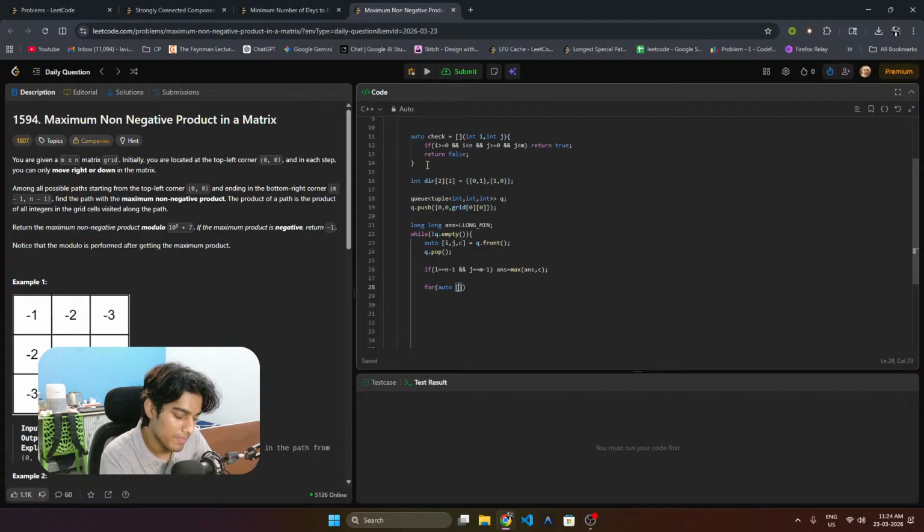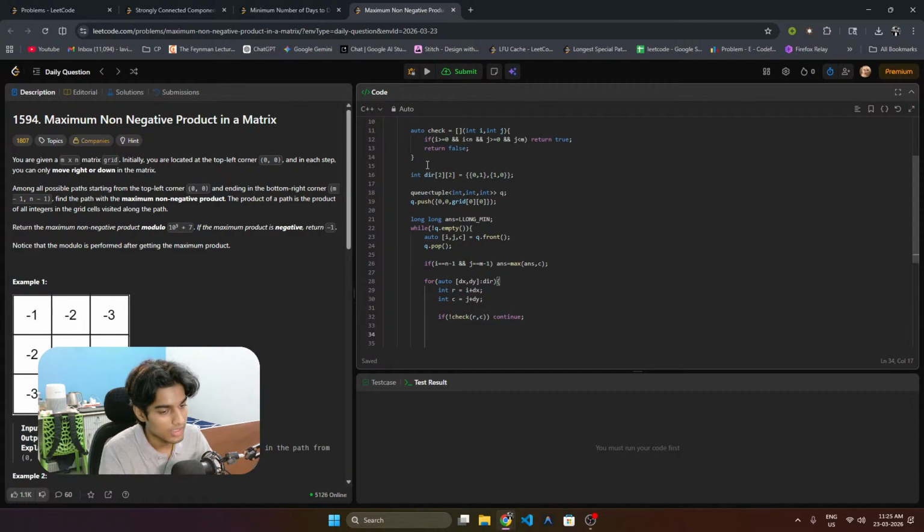Let's call them dx and dy in these directions. Let's say row is i plus dx, and column is j plus dy. Let's verify them. So if check of r comma c is false, then we can just continue, we don't have to do anything else.